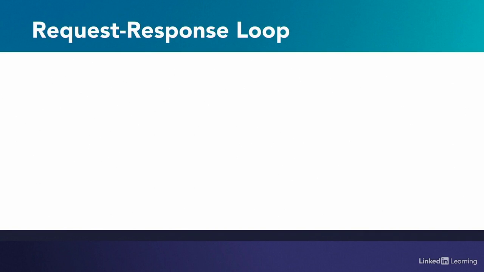There are three essential parts to this request-response loop. The first is that we need to have a route. That route determines how a URL is sent to the correct controller and action. Then we want to have a controller action that will perform whatever code we want to use as a response to it. And then ultimately we need to have a view template that's going to decide what we send back to the browser as a response. In the previous chapter, we created these using a generator, but I told you at the time that you don't have to, you can create them by hand. So let's do that now.